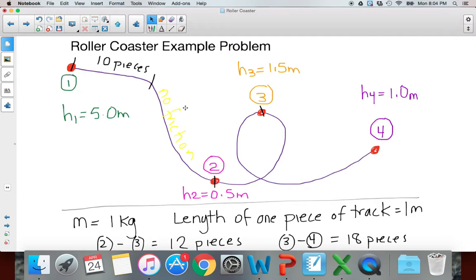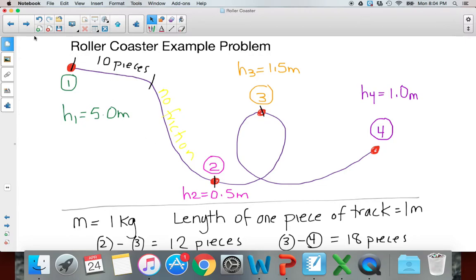At position 4, don't forget your last point, it needs to be at a stop. So it starts at a speed of 0 and it ends at a speed of 0. Your coaster might get to this point and roll back. That's okay. Point 4 is where it stops before it rolls back. And obviously point 1 and point 4 in this case are stationary.